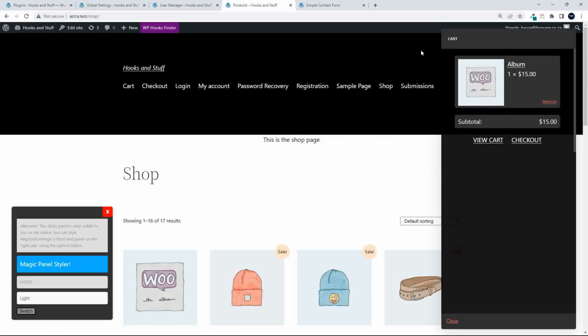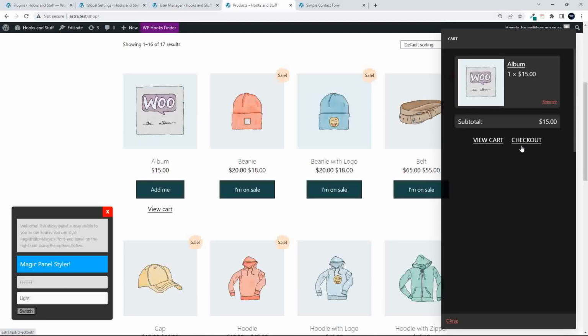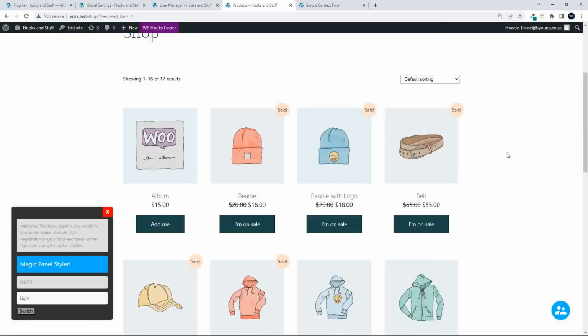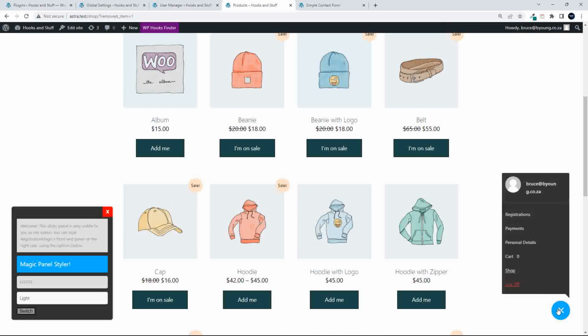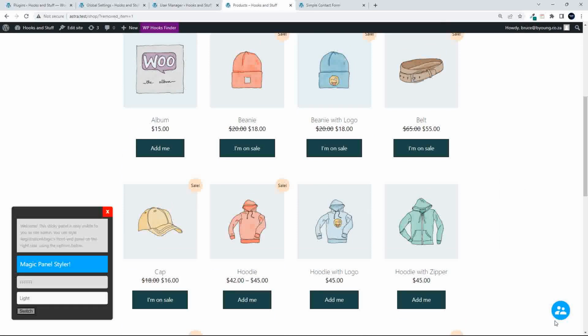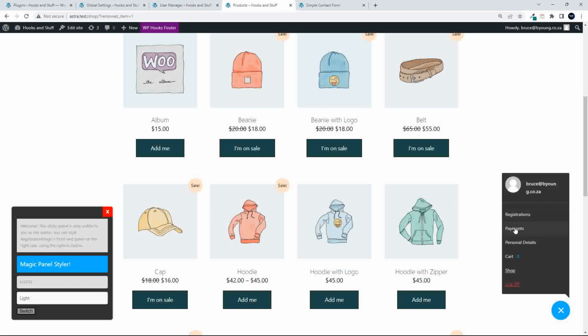So you might have something else on your website, but this is already integrated into the plugin to use with view cart, and it has the mini cart from WooCommerce set in there. So yes, you can remove an item from your cart as well, or you can go and view the checkout. So that's a little added bonus, and of course then you can link it to some other things as well.